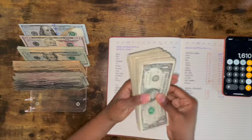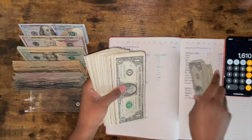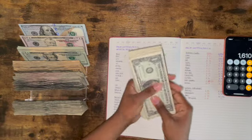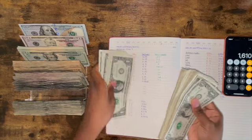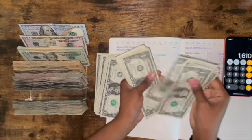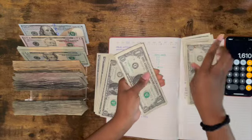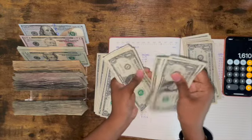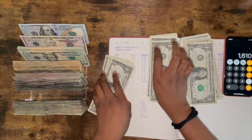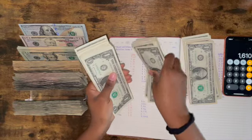This is the one that's going to take a little while. Okay, let's just do like that. Put this over here. Oh, that might be too much though. 1, 2, 3, 4, 5, 6, 7, 8, 9, 10, 11, 12, 13, 14, 15, 16, 17, 18, 19, 20. 1, 2, 3, 4, 5, 6, 7, 8, 9, 10, 11, 12, 13, 14, 15, 16, 17, 18, 19, 40. Yeah, 40.